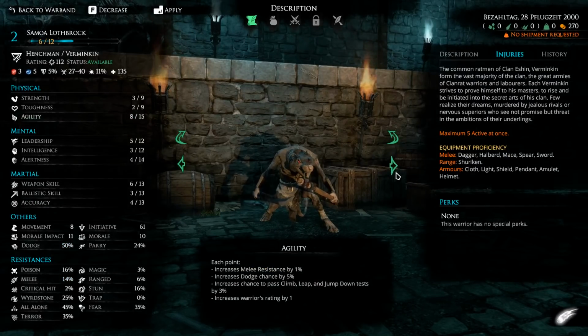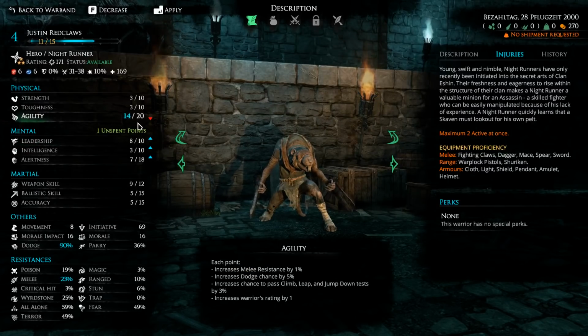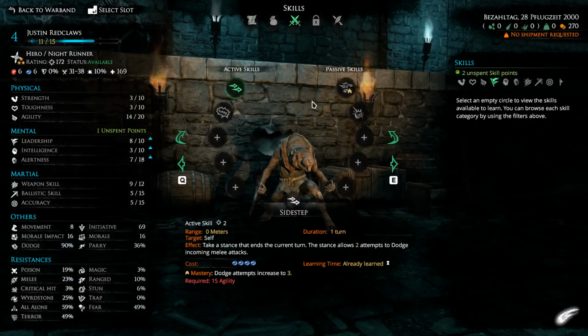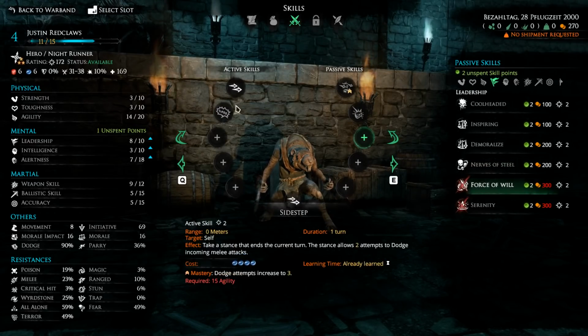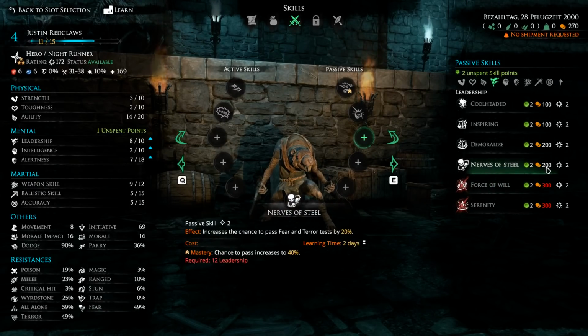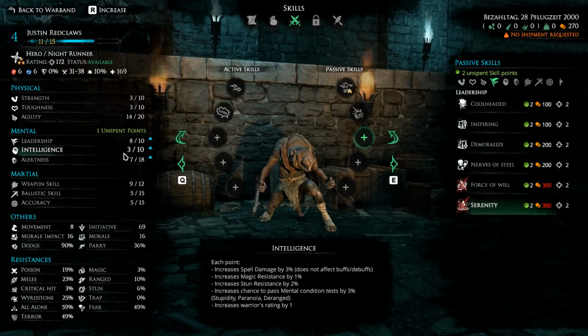Samoa still got only 3 offense points. 6 on Justin Redclaws still. I'm going to just keep putting as many points into agility as possible. Leadership. Pretty sure he's going to need Nerves of Steel 2, which requires 12 leadership, which he can't get. In that case, do I even give him Nerves of Steel? I think I do, because it's just so important that he has it. But unfortunately, I have to hang on to that money for now. Point is, though, I don't think he needs more points of leadership.